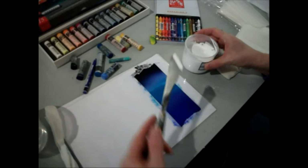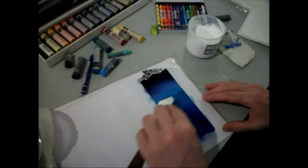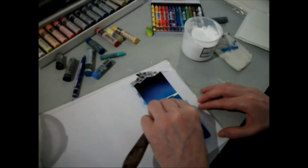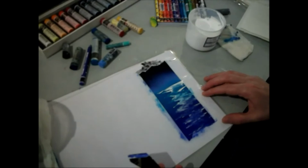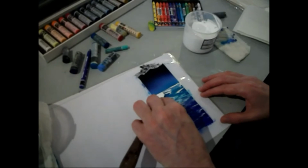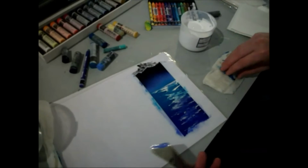I hold the palette knife in this way and I adjust and swipe across, and then come back again, swipe across, and now I zigzag down in quite a jerky motion, lowering the knife as I go near to the end of the paper. And I'm just going to go right across again, just to tidy up that edge, and there you have the beginnings of a seascape. I clean the palette knife off with the wet tissue paper.